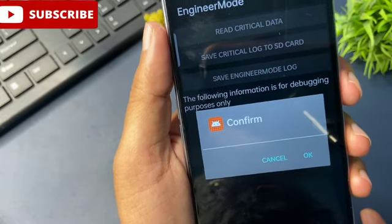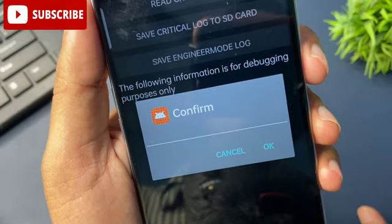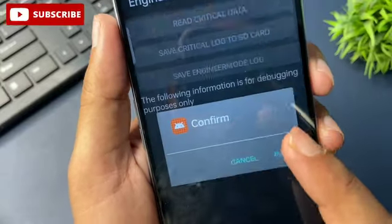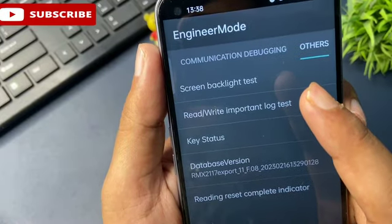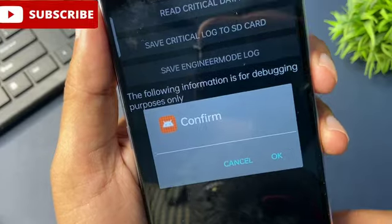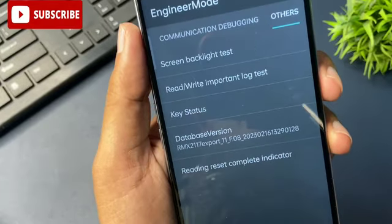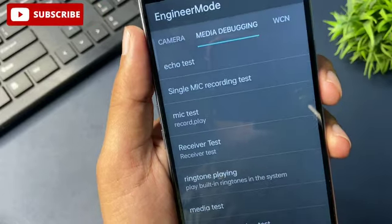After clicking on this option, you will get a prompt to confirm, but you don't have to confirm this option. You will have to cancel it and continuously do this process 3 times. After 3 times, at the 4th time, you will have to click on the read write important log test option, and at this time you have to click on OK. After clicking on OK, your password or pattern unlock method is now in process. The unlocking process has been activated now.